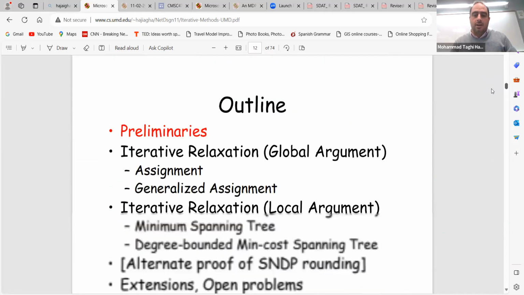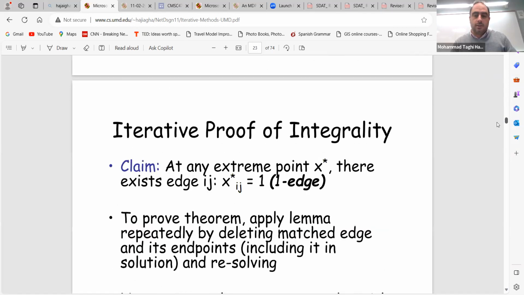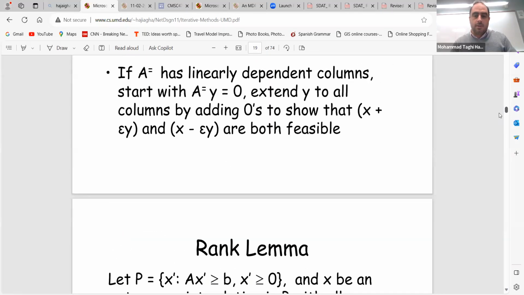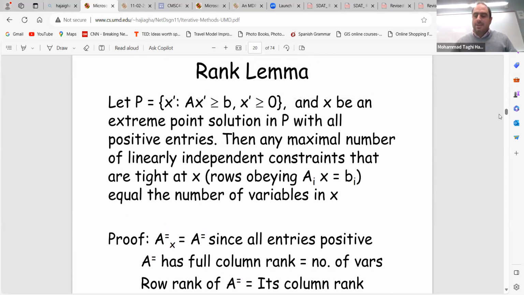So what is the idea? Let me bring up this rank lemma. We are writing an LP for a problem. When we write the LP, we consider the basic feasible solution, or an extreme point. These are the same thing. We want to say that in the extreme points, either all the variables become integral, or there is one variable that is at least half, or half integral or higher. We can round it, and then we continue. At any time, either we round some variable or we relax some conditions, and then we go ahead with this procedure until we are done.